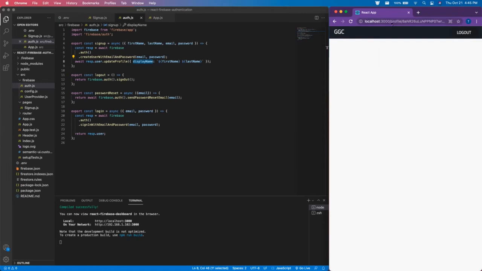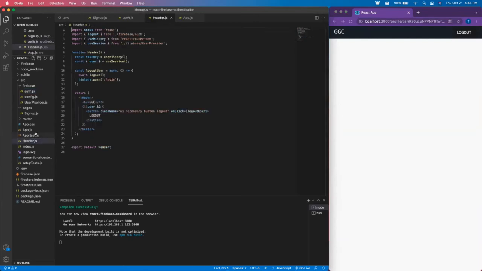It's just gonna route me to the profile of the user, and it's gonna show a logout button since I already had a logout button inside of the header.